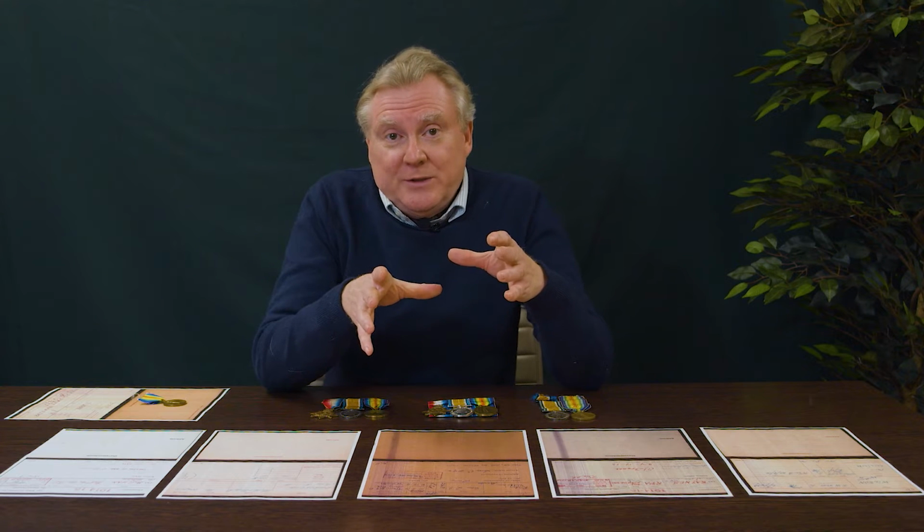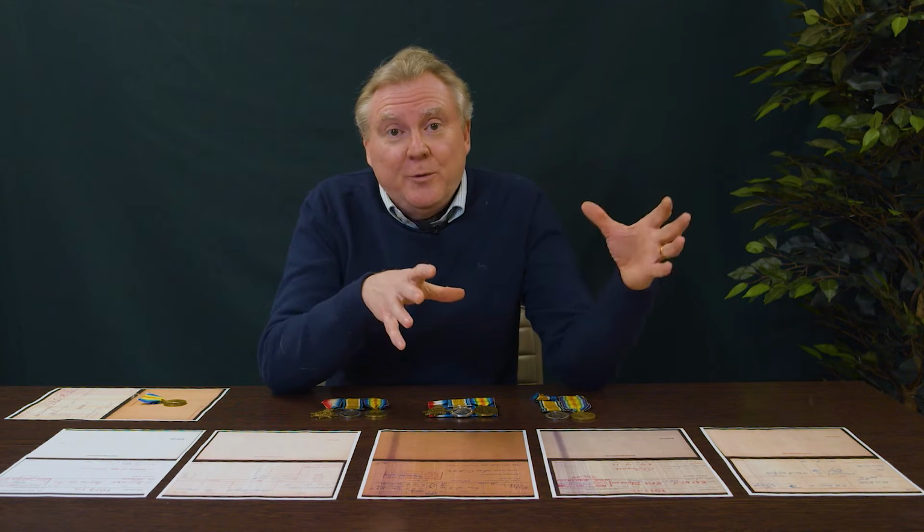I get asked a lot of questions about how can I find what Grandad did in the war. And one of the problems that we've got is that most of the papers that would tell us what Grandad did in the war, in the First World War that is, were destroyed during the Blitz in World War II. Now the papers that were lost were the soldiers' service papers. All of those men and women who'd fought in the trenches in the First World War, the story of what they'd done was in those papers.